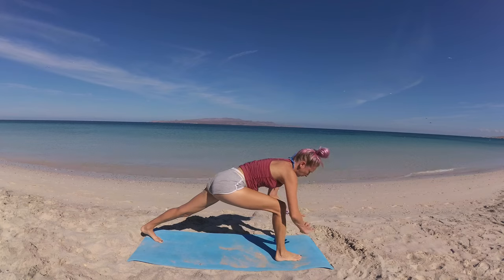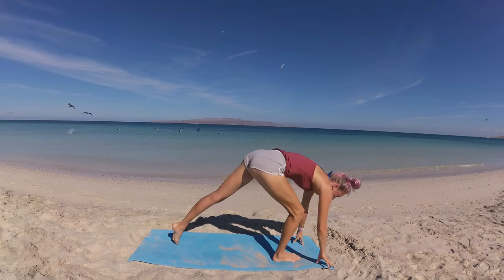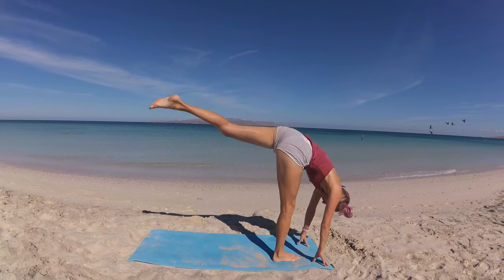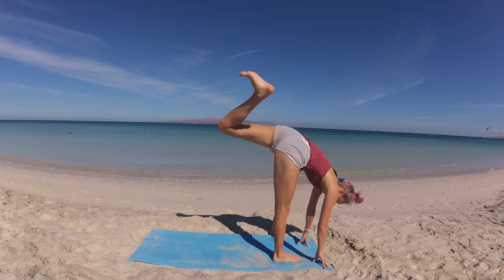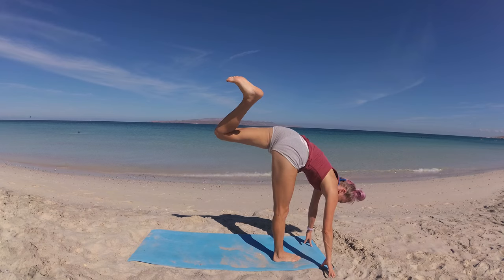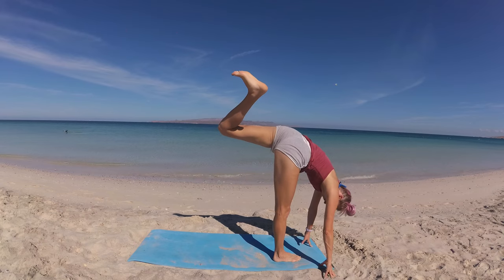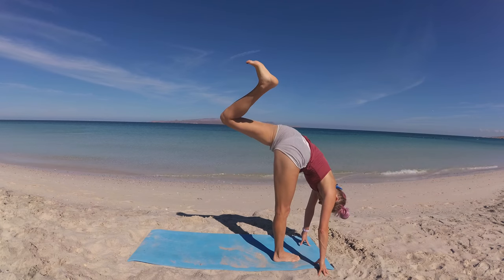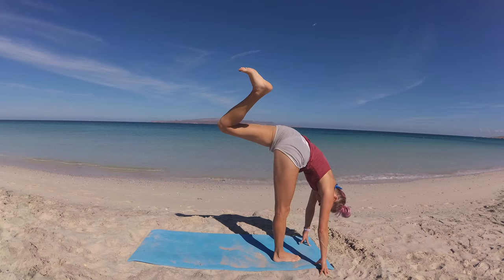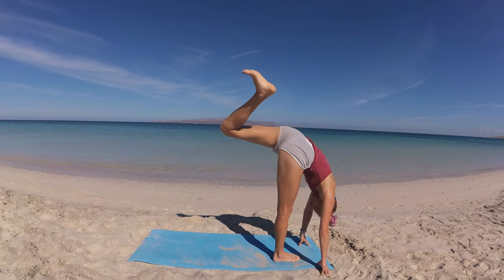So shift your weight into your right foot, fingertips to the mat in front of you as you extend your left leg up to the sky. Let's go ahead and bend your knee and stack your hips once more. We're taking that feel-good hip opening to the left side. And just as we did with the right earlier, let's lift your knee to the sky, that foot flexed, pressing away, really getting into that hip, and then lower your crown ahead towards the earth and yearn your chest towards your standing leg. Good work.